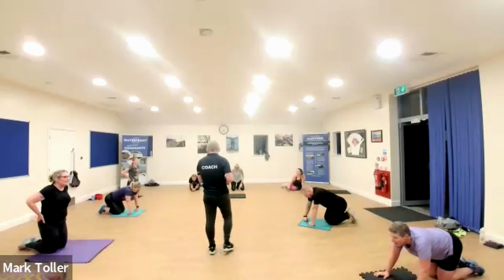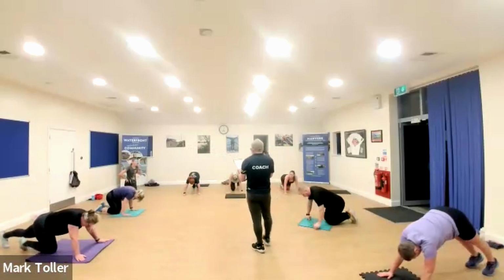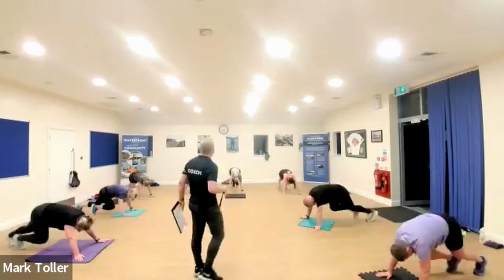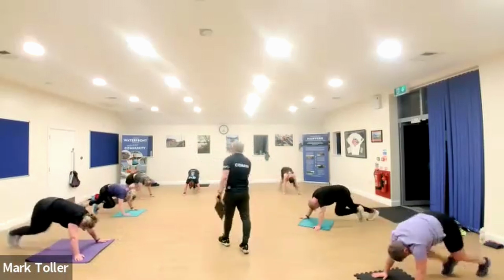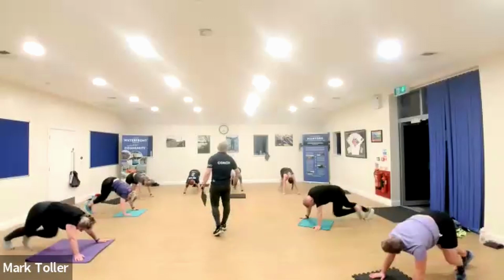Right, last set of mountain climbers. Nice and light. Try and keep the pace going all the way to the end. Three, two, one. Oops, go. That was a bit of a naff whistle. I see, Debs. Good pace. Keep that going. Keep it light. That's it, Kate. You've cracked it now.